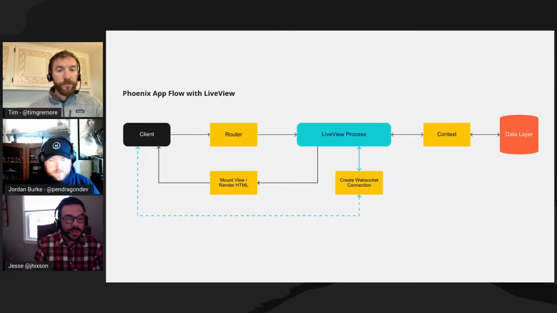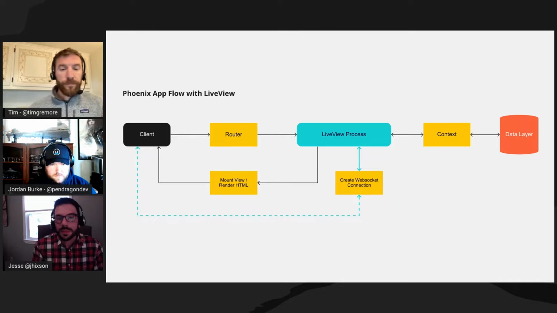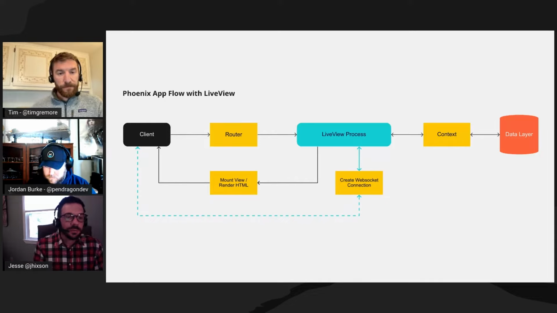So it's going to do your business logic. It's going to talk to your context to get the data. It might talk to APIs to fetch that data and bring it back. And then it's going to assemble that data and also be responsible for rendering out the views back to the client. So on the first cycle through this path, the LiveView is going to call a mount callback, which is going to fetch your data, assemble it into a view, and push that rendered template back to the client, almost in the same way as the traditional workflow works.